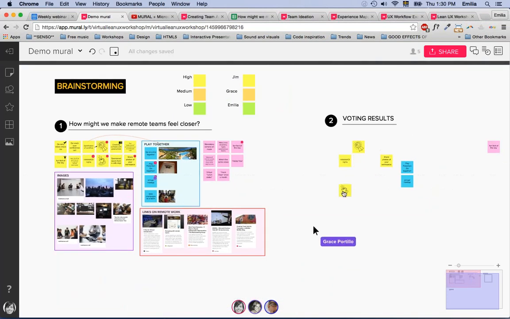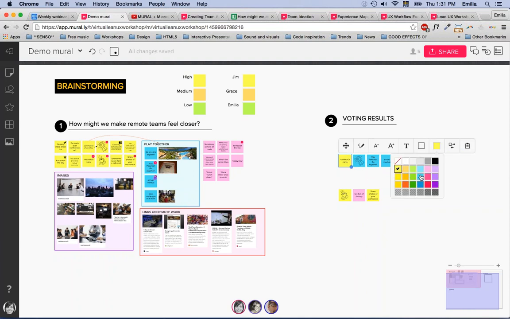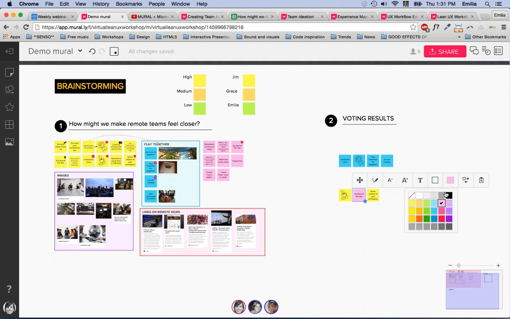Okay, so now I know that this idea got 1 vote, this one got 1 vote as well, and this one also got 1 vote, and the rest of the ideas got 2 votes. So then I can create different groups here. I can color code them to make the group more collective.